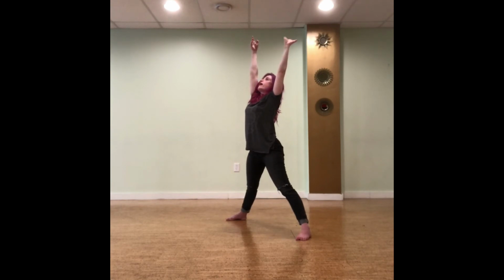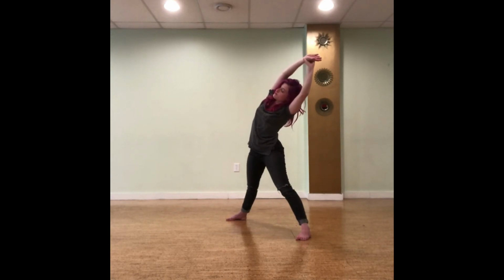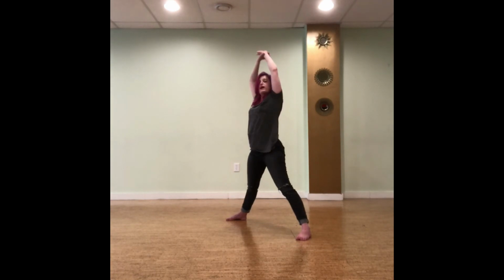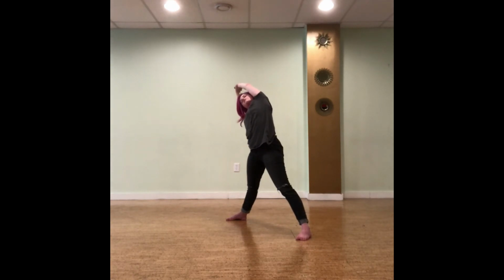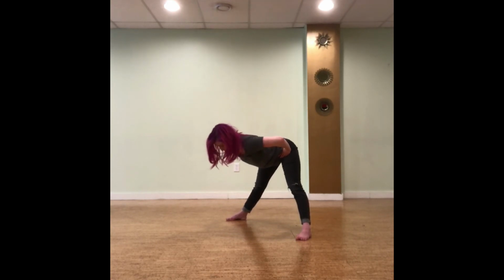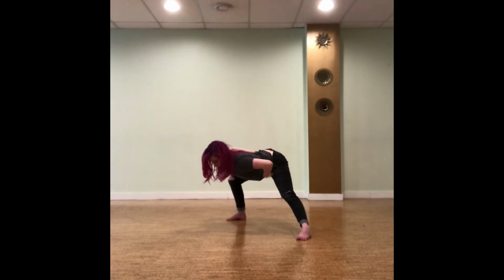Release the arms high, grab the right wrist with the left hand, pull towards the right side. Back up, left wrist with the right hand, pull towards the left side. Back up, hands to the hips, folding forward halfway, tailbone reaching towards the back of the room, crown of the head pulling forward, core engaged, belly button towards the spine. Maybe bend slightly in the right knee. Notice a stretch along the inner left thigh.